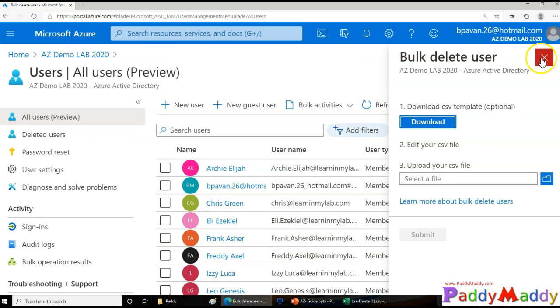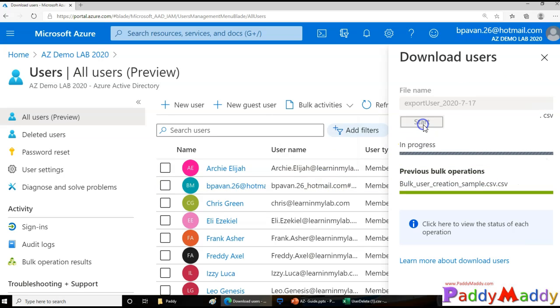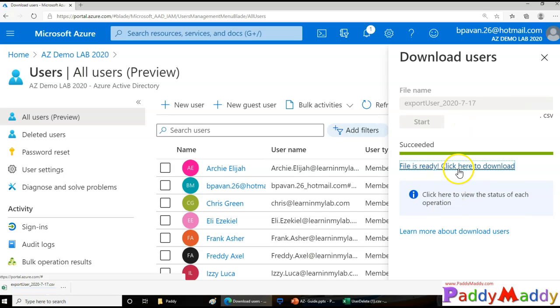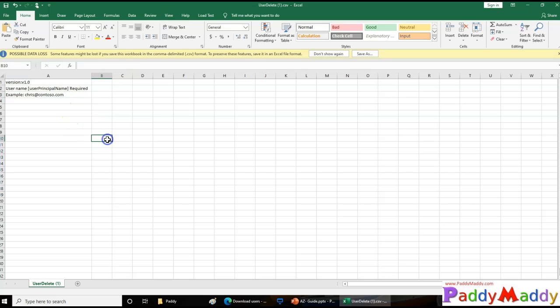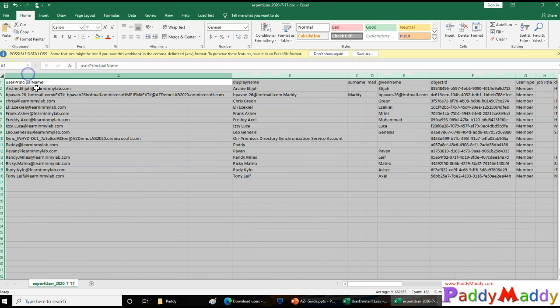What you can do is go to the bulk operation and simply download users, so that you get all the user accounts information that are part of your Azure AD. If you download it, you get a file which has all the user accounts with their complete UPN name.